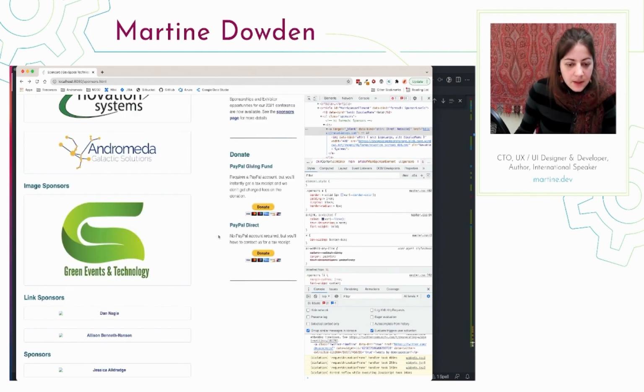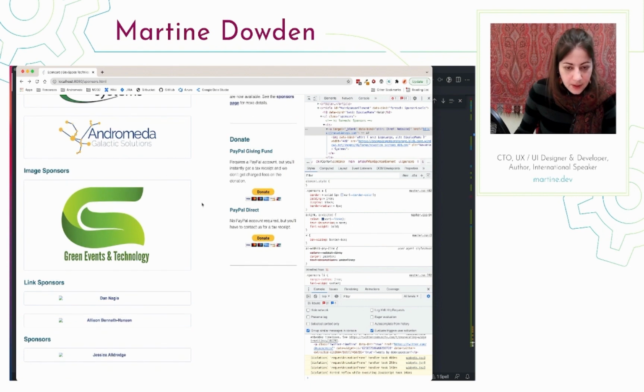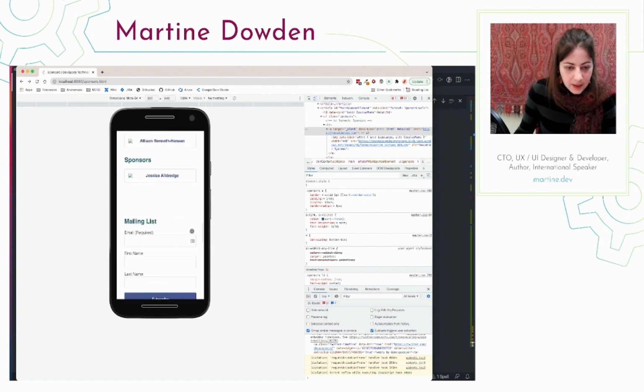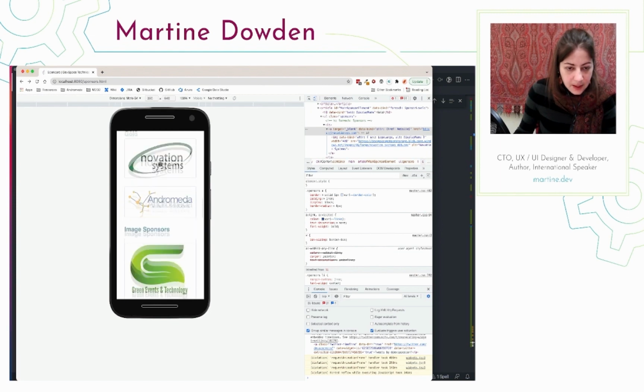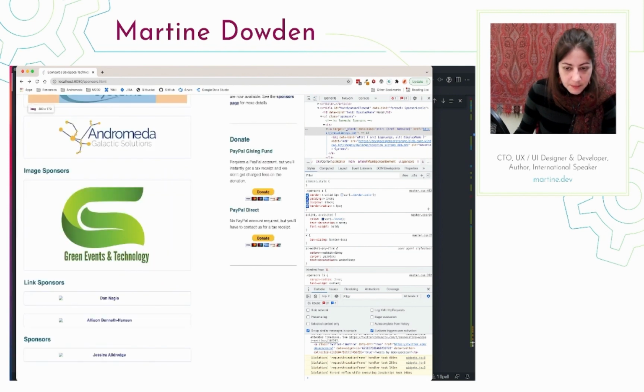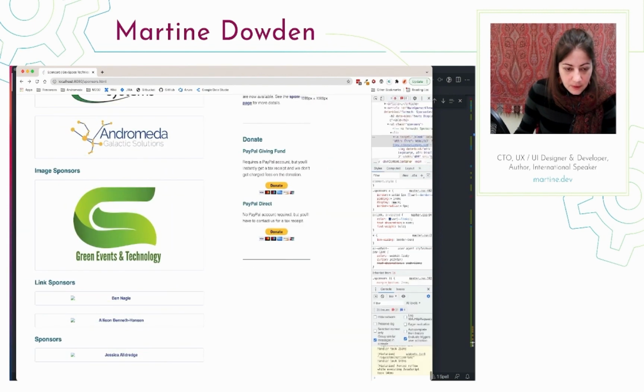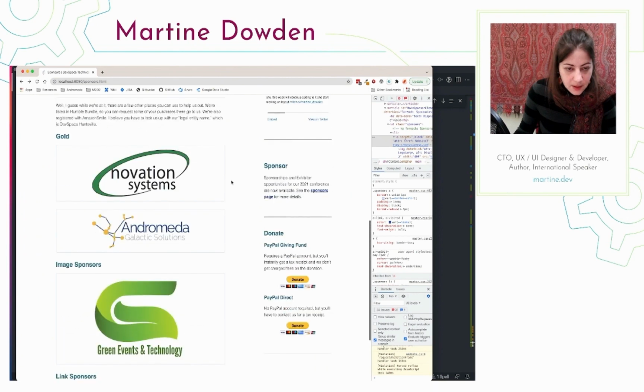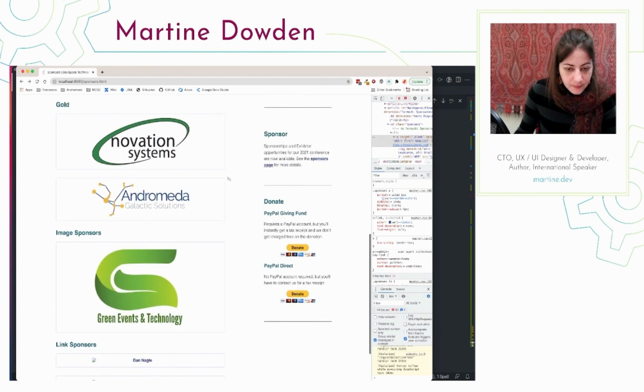Okay. So now that we have that, we look decent. Let's see what we look like on mobile. That looks nice. We can go ahead and click these. That looks nice. And what do we look like on desktop? Let's find out. We're looking pretty nice on desktop as well. Yeah, that looks pretty good.